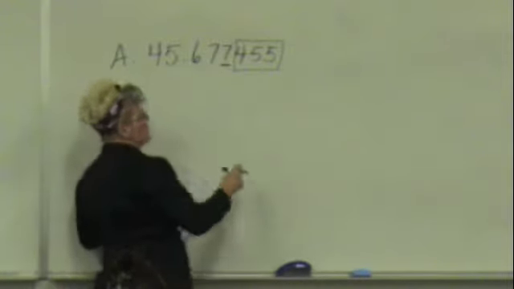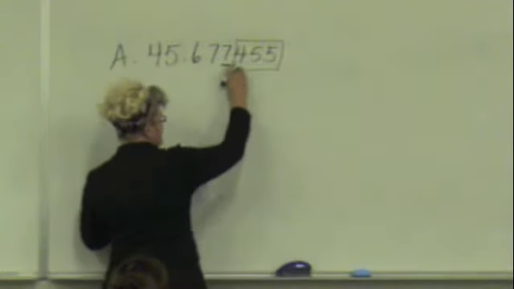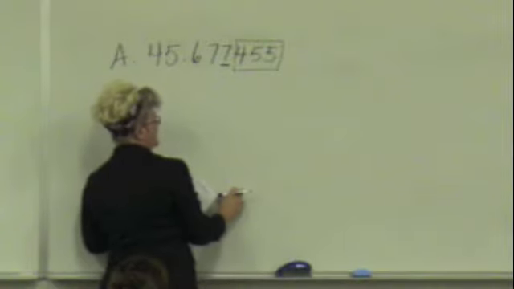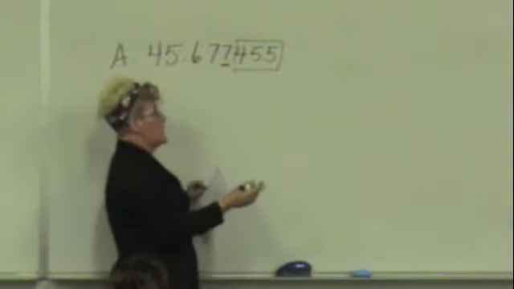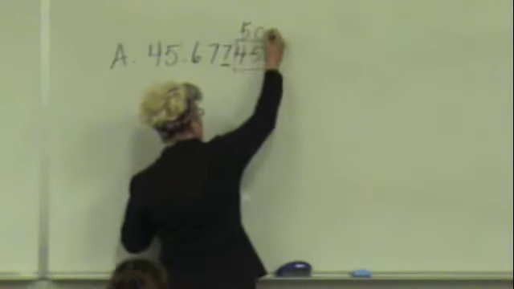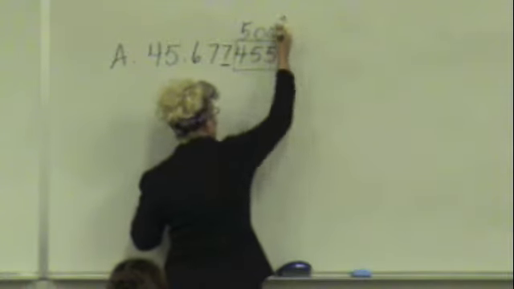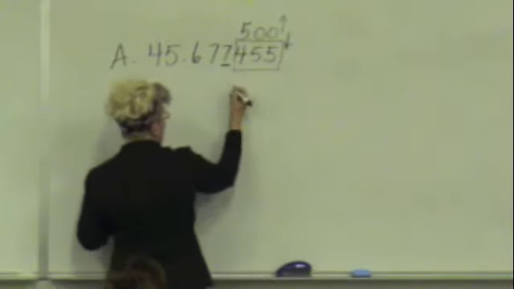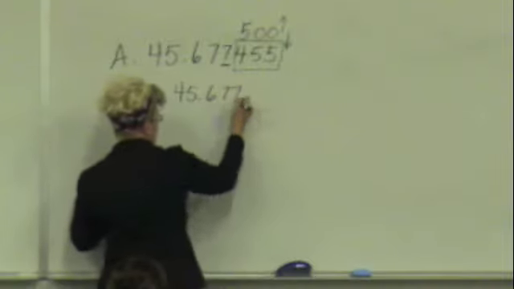Way back in the day, some people were taught that. So what we're going to do is look at this number, which is probably how you were taught to round. Where do you think this number would round to? It would probably just stay the same, right? Really, think of this as 500, and ask yourself, is it below or above that? If it's below this number, it's going to stay the same. You just take off that remainder.